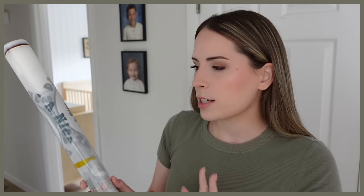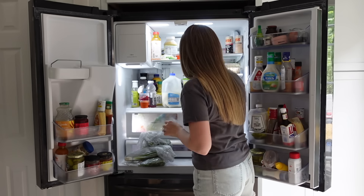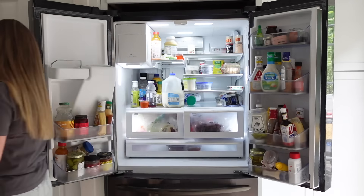I had run out to Target earlier in the day so I'm just putting those things away, and then I ran into Old Navy as well because I've been on the hunt for jean shorts I really like and I needed a couple pairs of pajamas for Sutton. I found some jean shorts I really liked and a couple of t-shirts too. Now I'm going through the fridge — it was so full of leftovers and we just did not eat them. I think because we have all these matching containers, we didn't know which was which or when they were put in, so no one was eating them. Had to get rid of all of that to make some space.